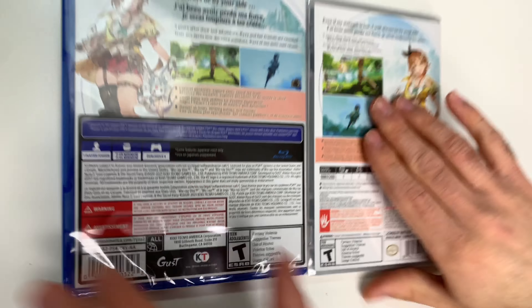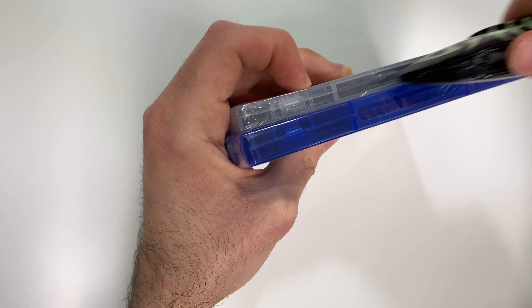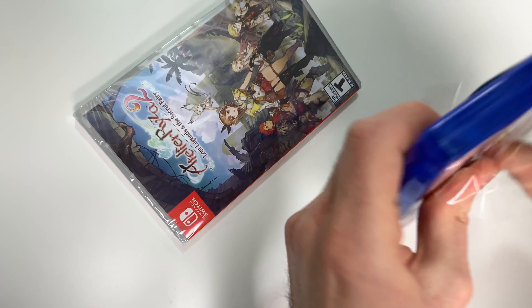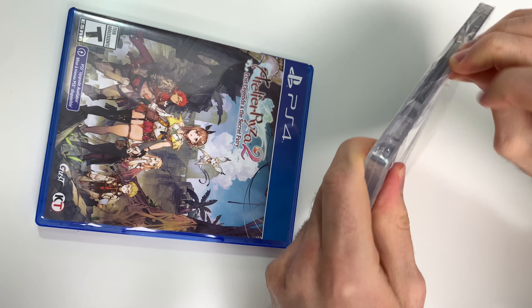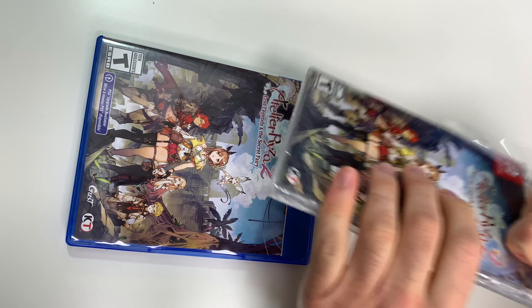Now onto the backs. We see some more character artwork as well as two shots of gameplay. It says: 'Even if my strength is lost, I will always be by your side. Three years after their last adventure, Ryza and her friends are reunited.' Features include: unravel mysteries, explore ruins, reveal the truth, swim, jump — new abilities for dynamic exploration — deeper alchemy, thrilling battles, and new friends.